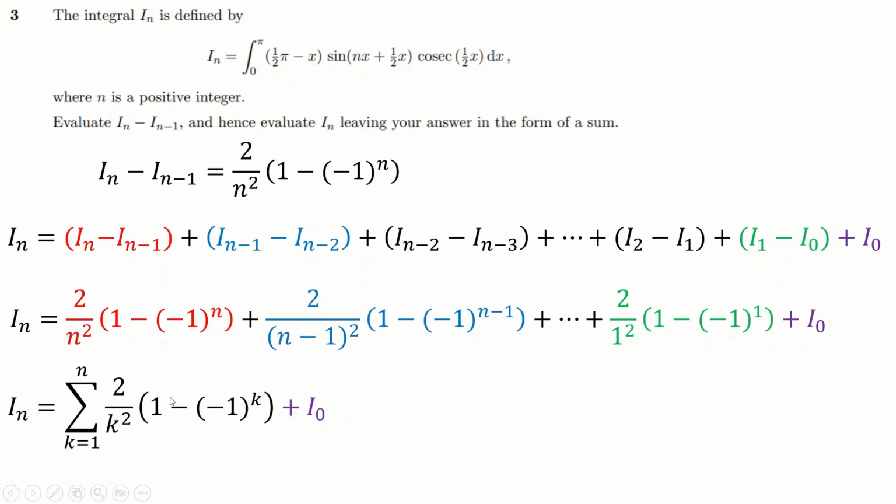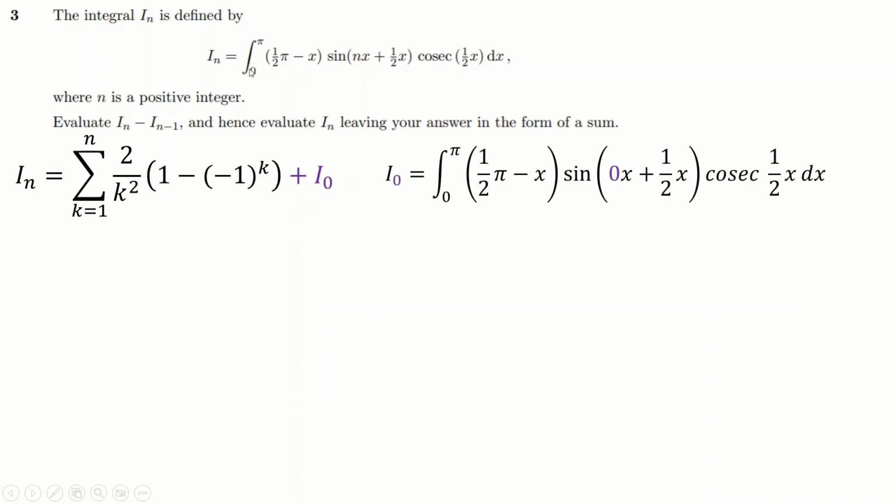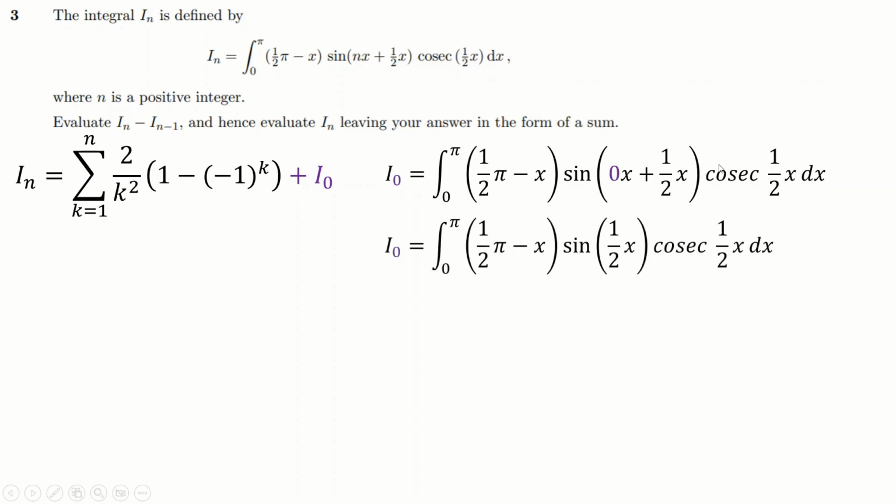So this is looking good now. It's almost done, except we should probably evaluate I_0. That, I think, is all that's left to do. So we just take the original integral here and replace n with 0, and we get this. So the only things to replace are there. In fact, that's the only place to replace. Of course, this just becomes sine of a half x. But sine times cosec, now cosec is just 1 over sine, right, by definition. And so sine of a half x times cosec of a half x just cancel out. They just multiply to make 1, right? They just cancel there. So that's excellent.